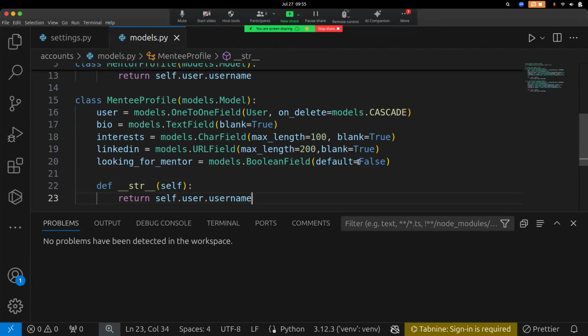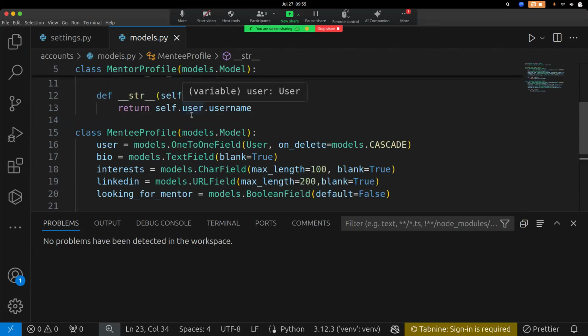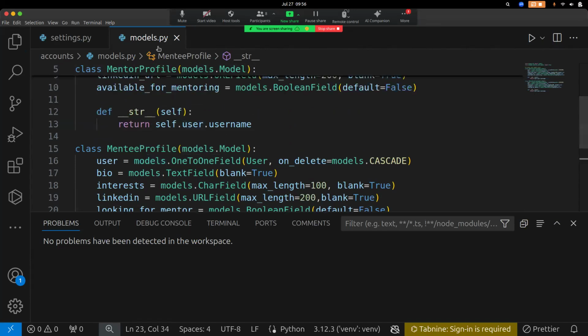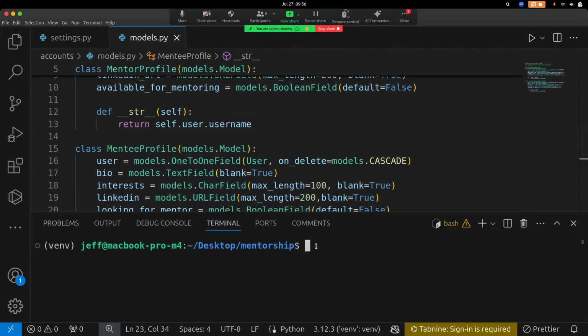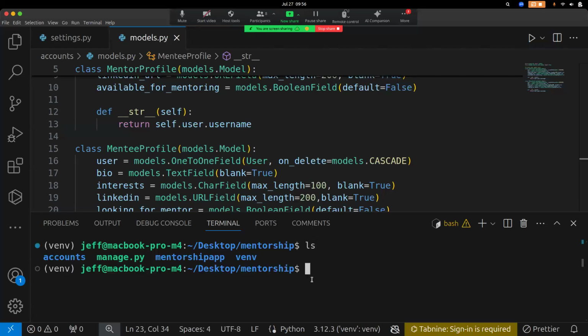So we need to create a database now so that we can migrate some of these informations in the modules into the database. So how do we do that? For us to create a database, I need to first list and check that I have the manage.py.